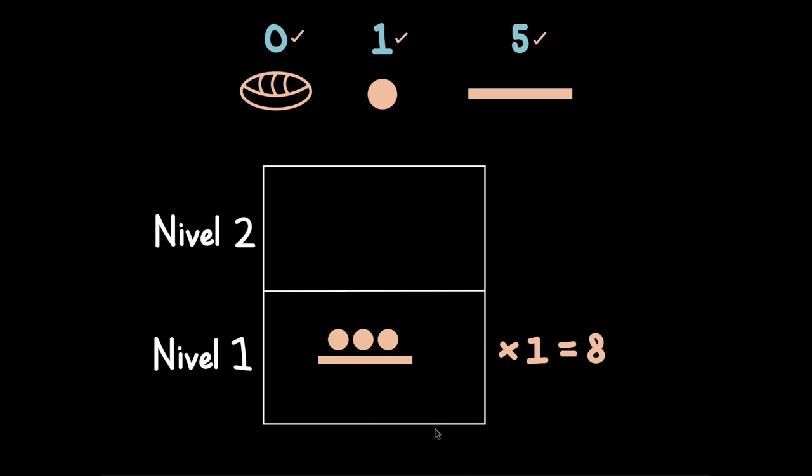Ready, we represent 8 on the first level: 8 times 1 is equal to 8. And for 28, the only thing we have to do is draw a point on the second level. Why a point? Because on the second level, the value of the symbol is multiplied by 20. So 1 times 20 gives us 20. And 20 plus 8 on the first level, we get 28.